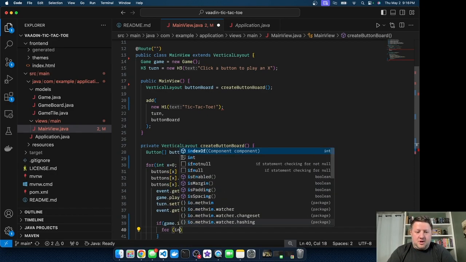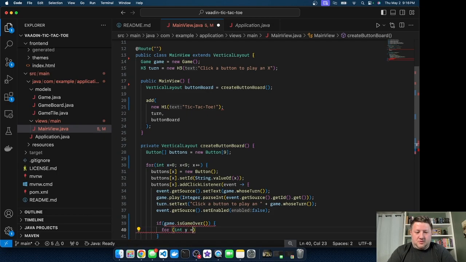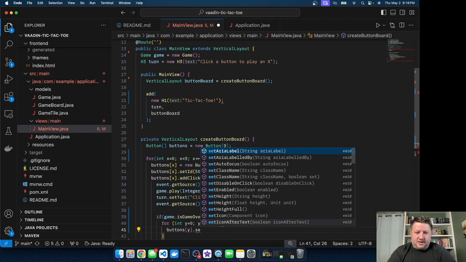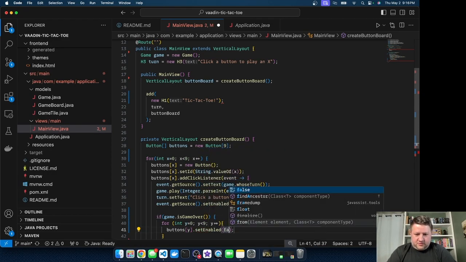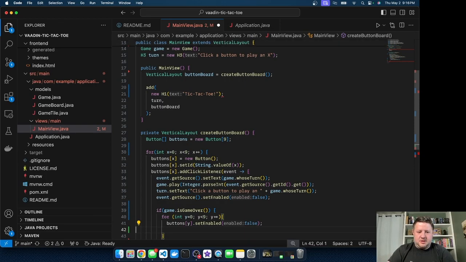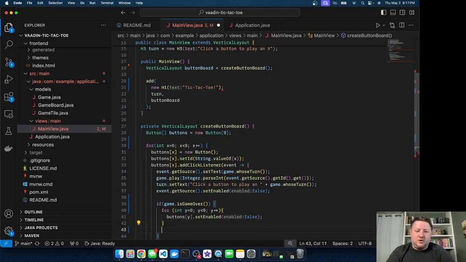So for int y equals 0, y less than 9, y plus plus, we are going to do buttons sub y dot set enabled to false. Actually, I think that's all I need there. Yeah, that's the only thing in that for loop.